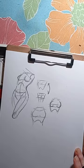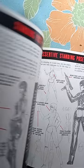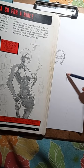Let me show you a cool trick from a video that Romero did yesterday. Let's see if we can find a woman's body or something. Let me see something here. Well, it's chicks, because I know there's a lot of women bodies here. Okay, let's do this one right here. And what Romero does, this is really cool the way he did this. And I'm going to do it in pencil because this is the first time I'm trying out this technique. But it's sort of similar to, what's his name? Mike Hoffman.